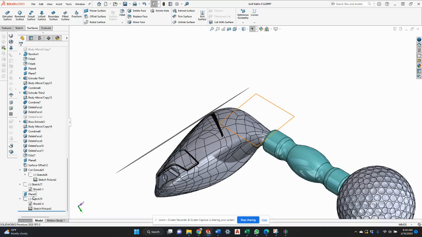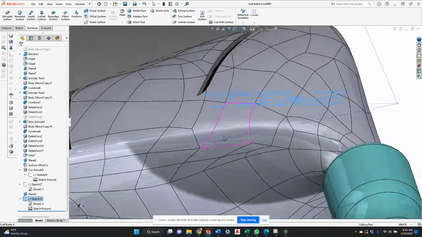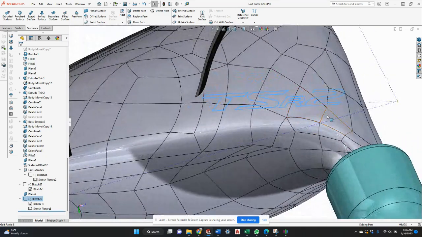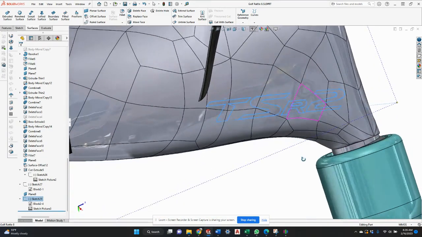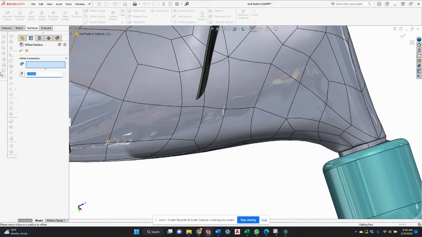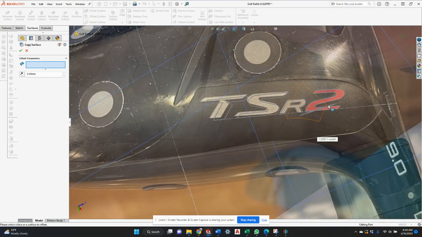Okay, so we have the sketch and we want to cut it into here, because what we need to do is copy these surfaces. So offset at 0. Put this back.